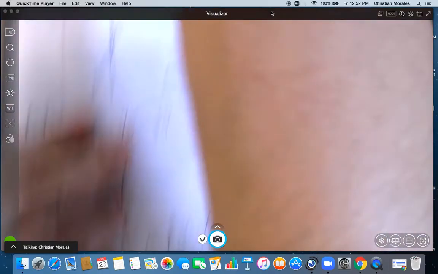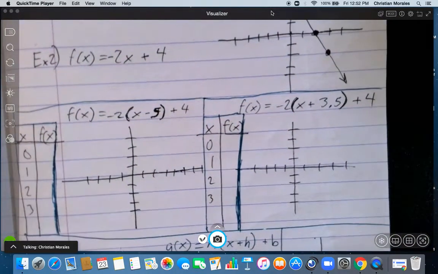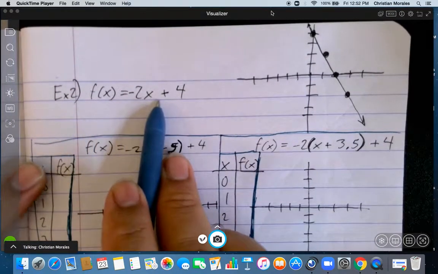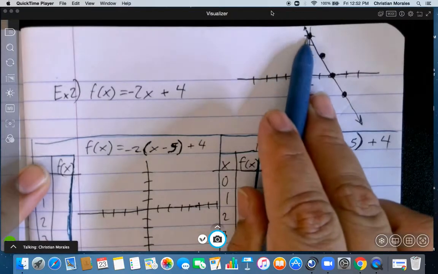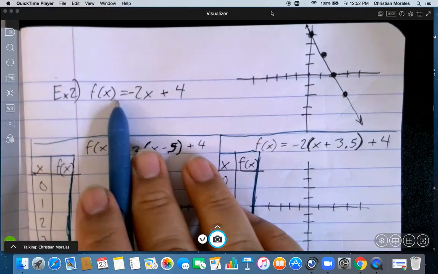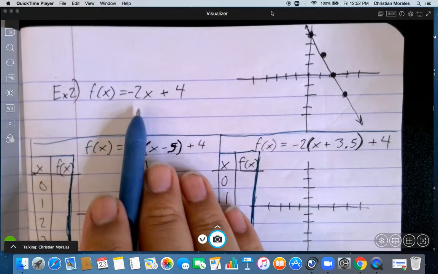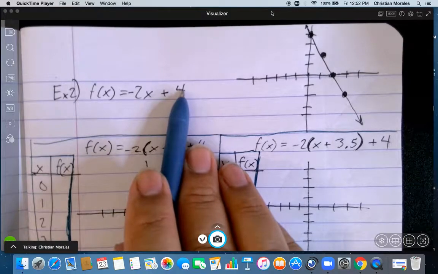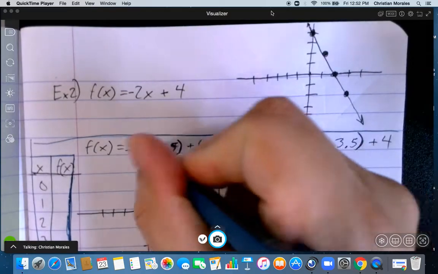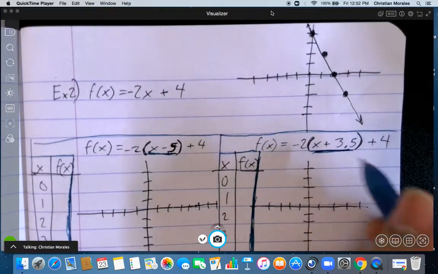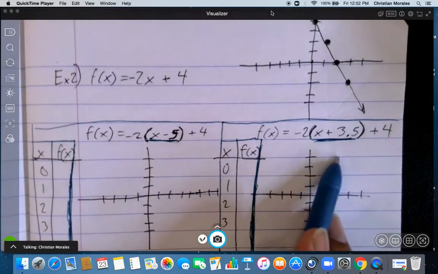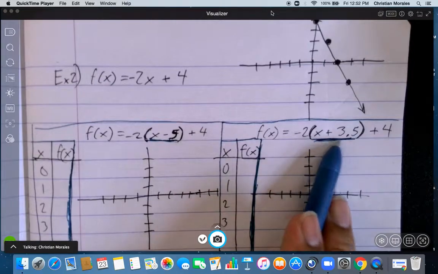Now, for example, number 2, let's take a different line, this one. My function is negative 2x plus 4. So you start at 4, 1, 2, 3, 4. Your slope is down 2 over 1, down 2 over 1. That's the original line. Now what we're going to do this time is put a number not at the end, but with the x. So what you're going to see here is the x is now being added or subtracted with a different number. The negative 2 and the 4, those numbers are not changing. Only inside with the x is changing.